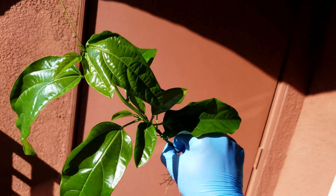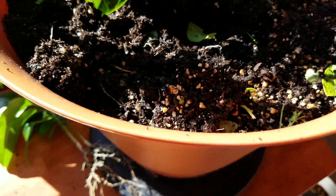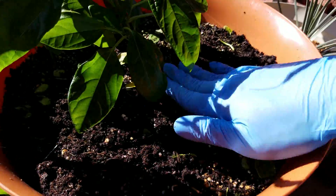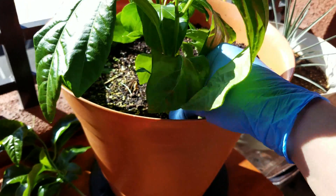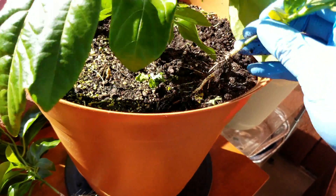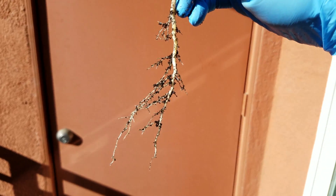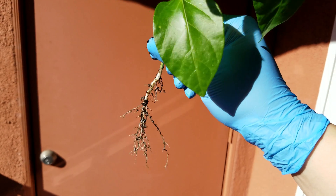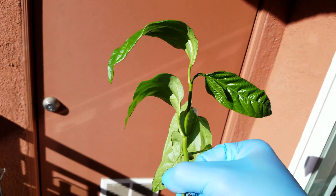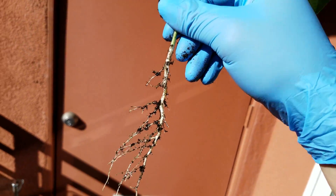You can see the root system is pretty developed with secondary and tertiary roots going out. The foliage looks healthy — it's kind of a pity to have to pull these out. But you can see that new leaf at the top is three-pronged. Some of you were wondering why the leaves don't look like passion fruit vine leaves in your area — maybe the leaves don't differentiate into their final morphology until they've been growing for a few months. So I'm pulling out the last one. It's got healthy foliage but it's kind of droopy — it's not getting enough water, the turgor pressure is kind of low, but otherwise seemingly healthy.